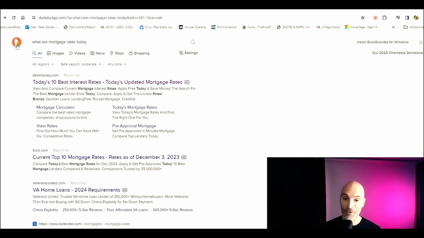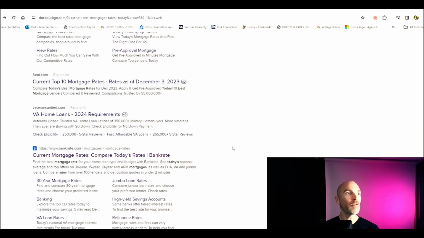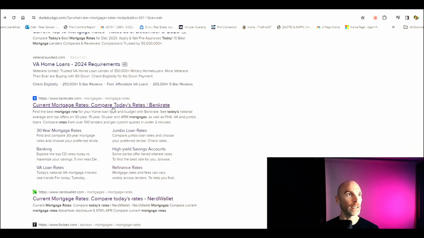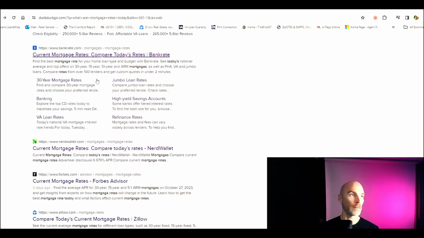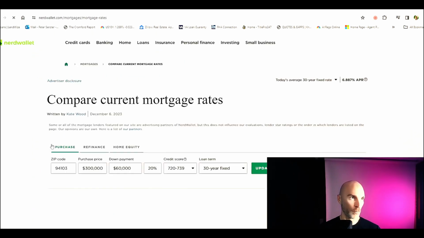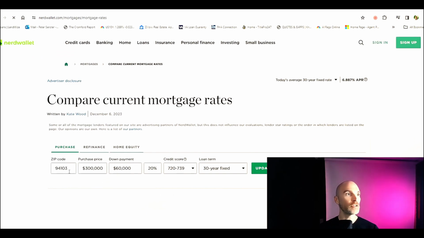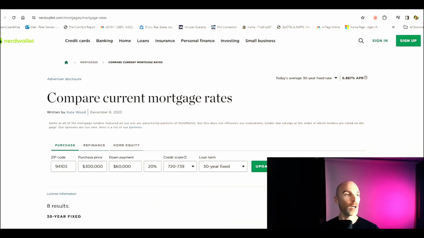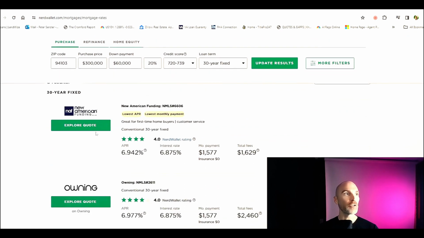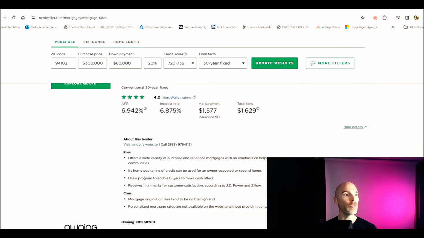Now, granted, I use DuckDuckGo, so they're not doing as much tracking and advertising as on the regular Chrome. But we know ads are going to come up in the beginning. You touch any of those, you're going to get ads coming up. But if you scroll down, like most consumers would do, you're going to get these different websites like Bankrate or NerdWallet. Let's take a look at one of those, like NerdWallet here. NerdWallet's going to get you some criteria that you can put in for a type of loan that you might want, and then you're going to get different lenders that come up, and they show you the details that they use to determine what rates they are offering.